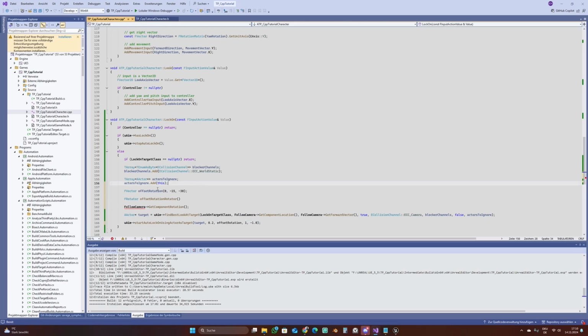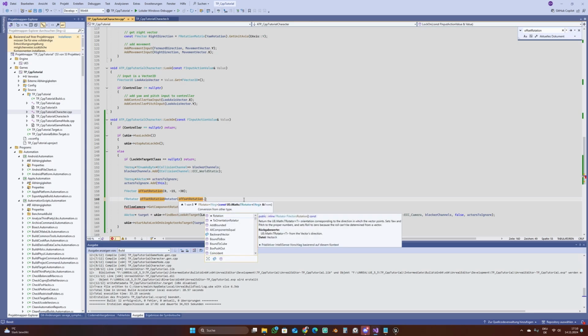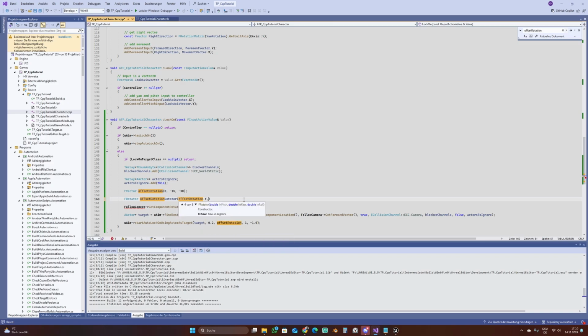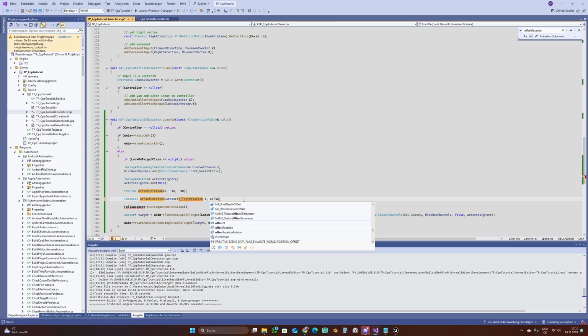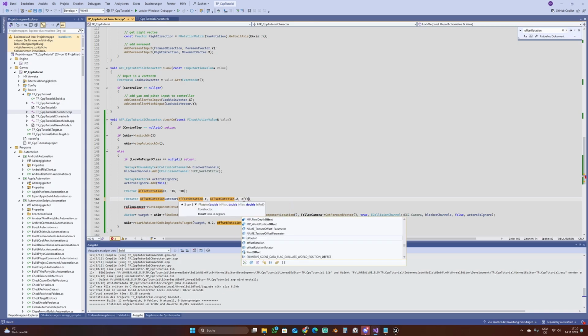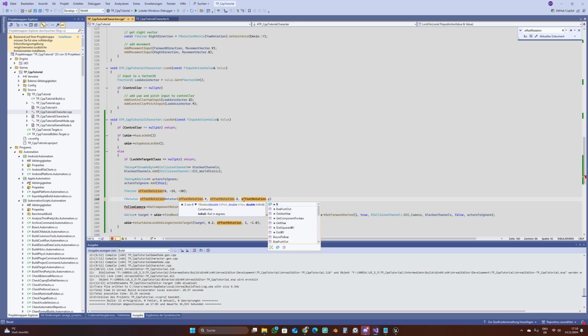You can make this a member variable that you can configure if you want, but I'm not going to do this here in this tutorial. I just defined this offset rotation, and then in the end you're going to see what the difference is between having an offset rotation and having no offset rotation. So we defined it here now, so we can say here we want first, I think it was pitch, yes. The pitch is Y. Yaw is Z, and roll is X.